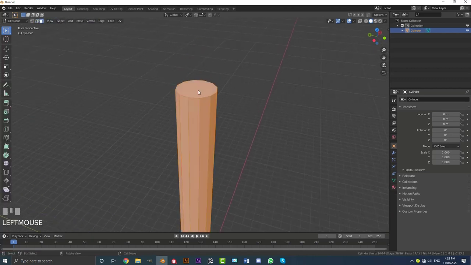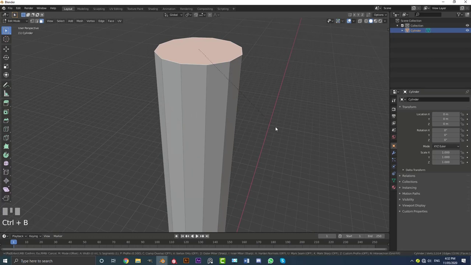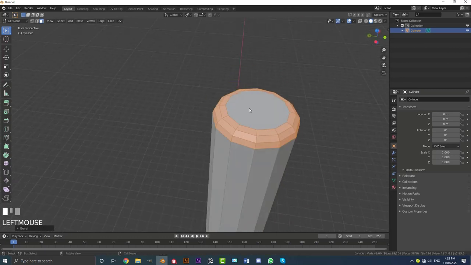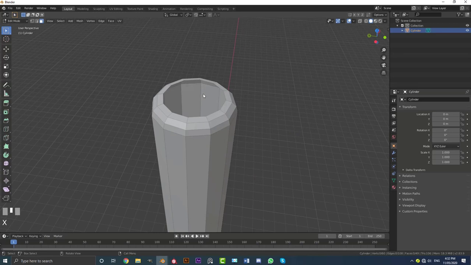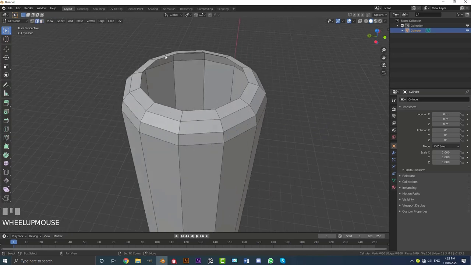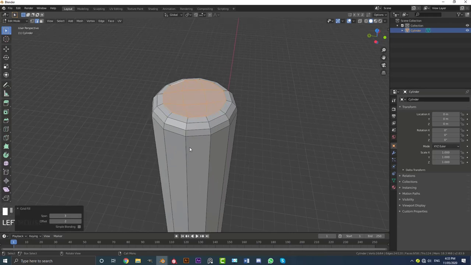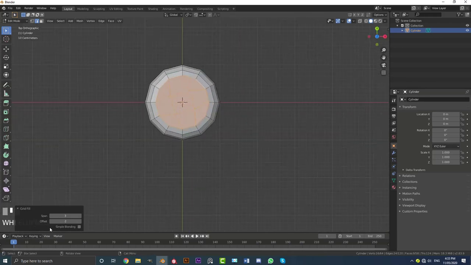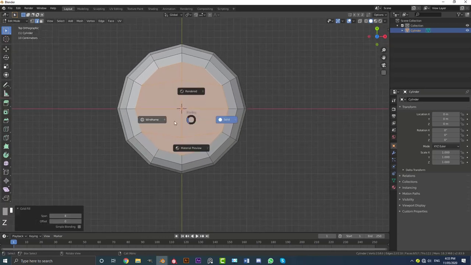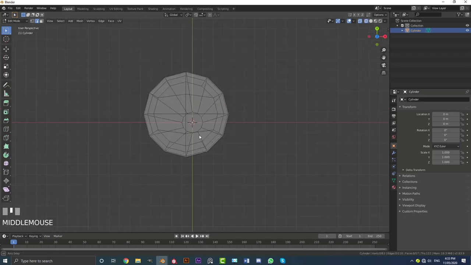Then we're going to go to face select this face over here, and go Control B and create a bevel. Roll your mouse two times just to add in that extra geometry. So we're just going to go with something like this. Select this face here, go X and delete the face. Go to your edge select, hold Shift and Alt, click on here to select the edge loop, and go Control F and grid fill, and we're going to mess around with this offset just till things are lined up properly. Go to your top view if it helps, and let's see what we can do here. Okay, something like that will be fine, and then let's let go of that.